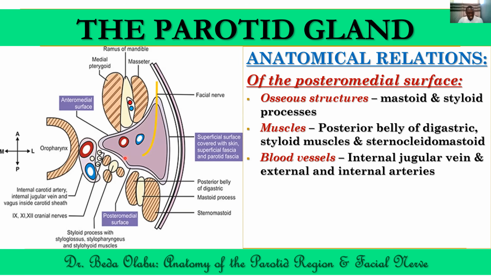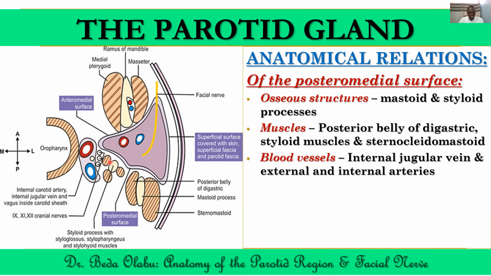So this image tries to show us the posteromedial relations. So we've talked about two bony structures, the mastoid process and the styloid process. We've also talked about two muscular structures, the sternocleidomastoid muscle and the posterior belly of digastric muscle. I want to add the other musculature, which are still posteromedial. These are the muscles around the hyoid. So we call them the muscles around the styloid process. So we call them styloid apparatus.